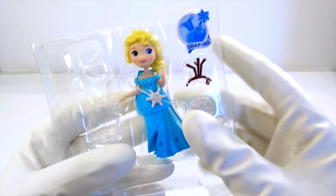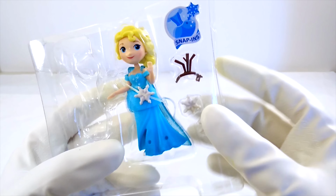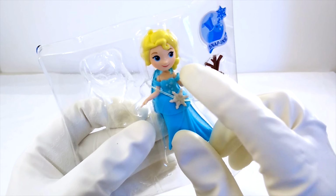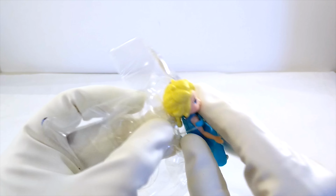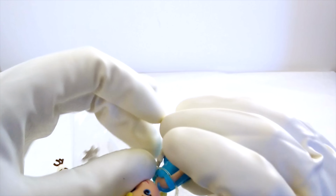All righty, let's see about Elsa. Elsa has a lot of these fun little accessories here, like snowflakes, and I guess these are some tree branches. Maybe we can put those on Olaf's head. I don't think Elsa should have tree branches on her head. Alright. She might be a little tricky to get out. You might need an adult to help you out.